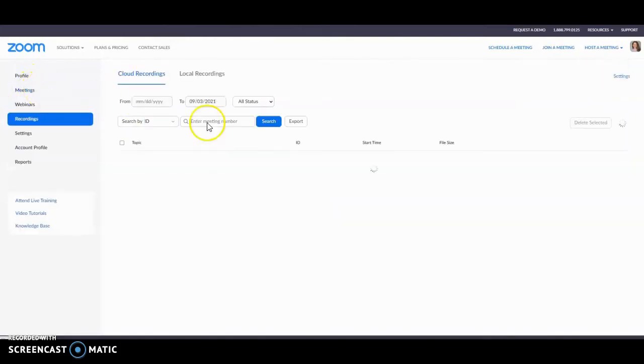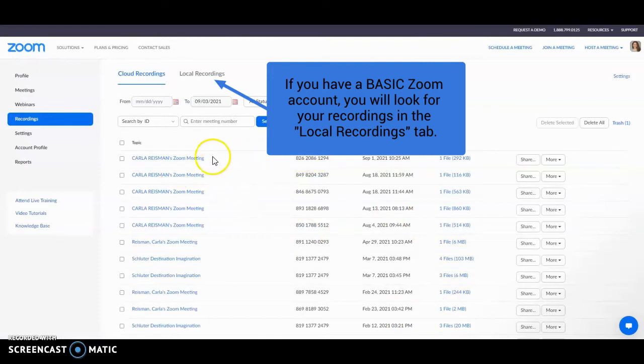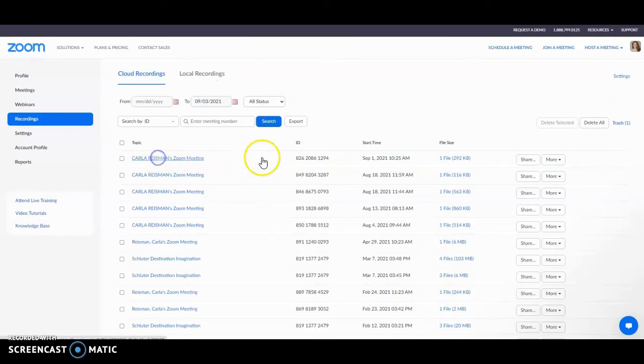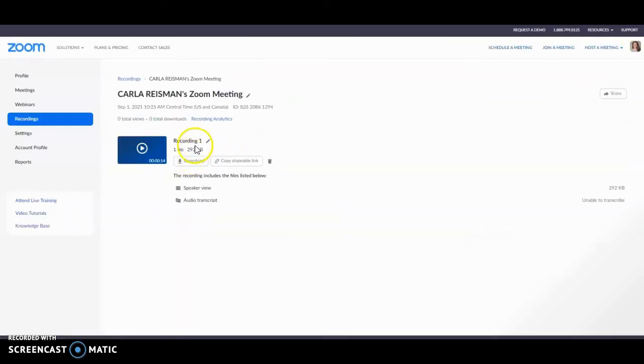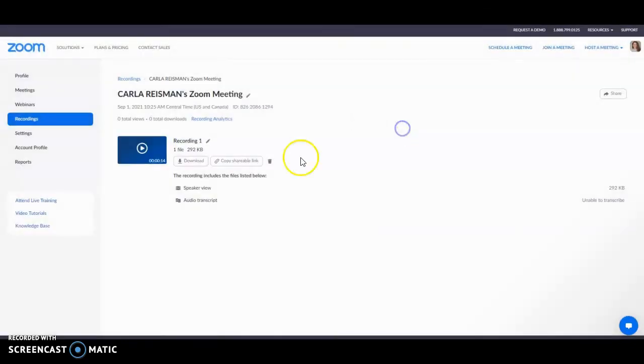And when I'm finished with that meeting, if I come back into my Zoom account and I click on Recordings, you'll see that I have recordings of past meetings here. I can go in to get my recording by clicking on the name of the recording. And once I do that, I can hit the download button and download that file. And then once I download that file, the recommendation is for you to upload that into a YouTube account where it can be broadcast and the link can be shared to a larger audience.